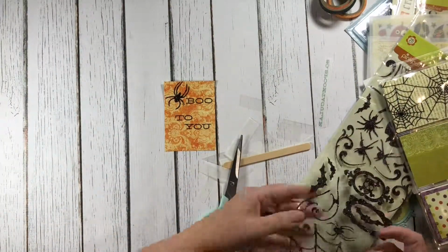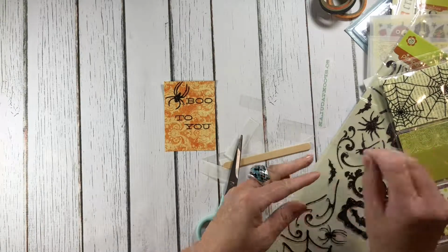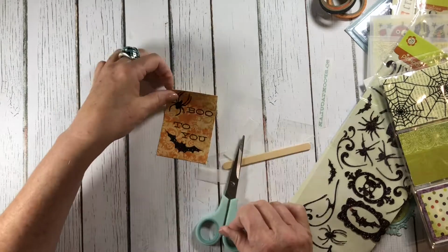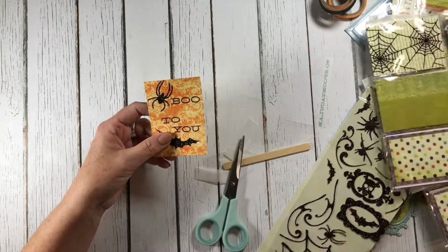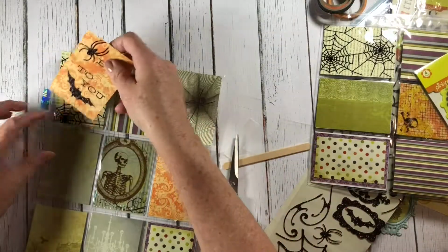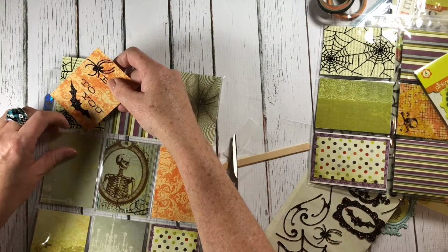I want to put something at the bottom, so I found the bat that was detached and stuck that down. And now I'll take that and I will tuck it into a pocket.